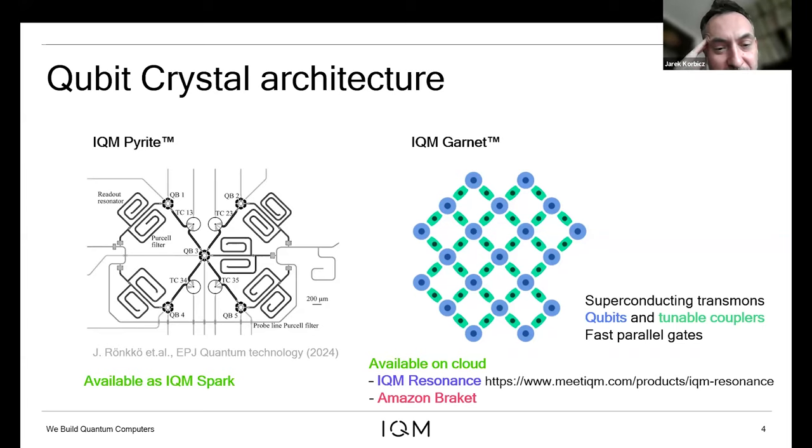Kuba, I wanted to ask from your perspective, how do you envision the scalability? Because from the point of view of the readout, at some moment it's going to be very dense, the spectrum. It's going to be highly populated with the individual frequencies for each individual qubit. So from your perspective, what you can share with us, where do you think would be the technological limit of this transmon technology? Is it like 1,000 chips or 5,000 or 10,000?